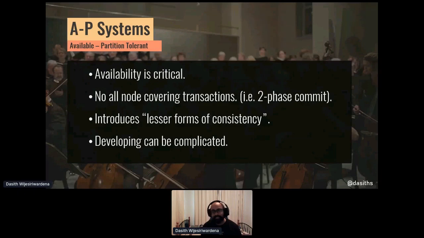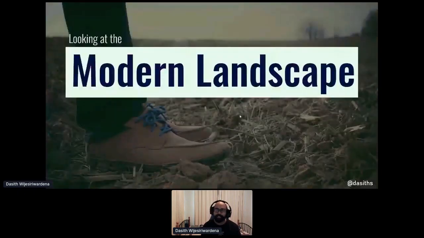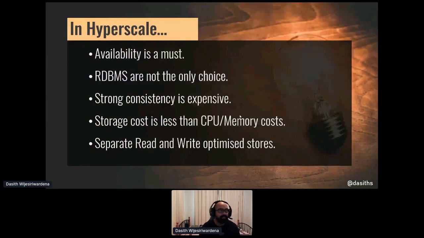So let's set the context in the modern landscape. In modern cloud or hyperscale systems, availability takes priority, or it has a better seat than strong consistency. We deal with things like NoSQL databases, and they don't really provide the same levels of strong consistency. To add to that, having distributed transactions covering partitions is very CPU expensive, and slow due to network latencies.